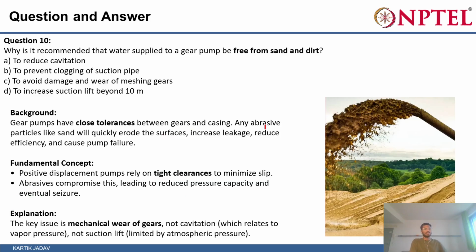Then why is it recommended that water supplied to a gear pump be free from sand or dirt, right? So we know that a gear pump has tolerance between gears and casing. It has gears, internal and external, you can say either one. Any abrasive particle like sand, so water is moving like this from here to here. Whenever it passes through this, if it has sand or dirt kind of material, then what will happen?